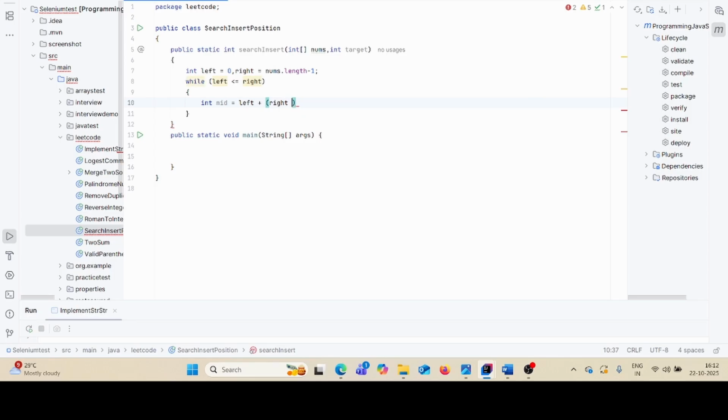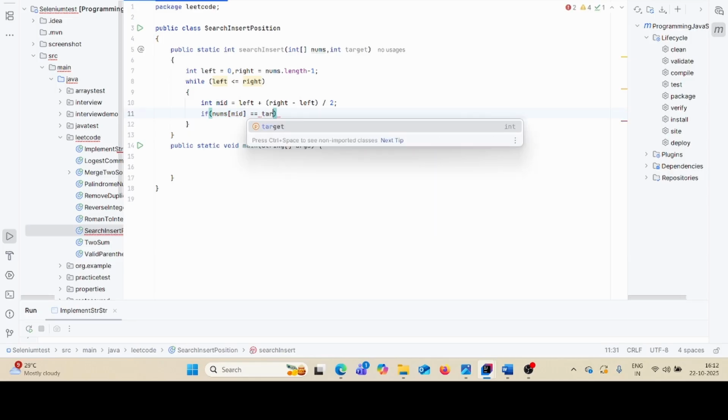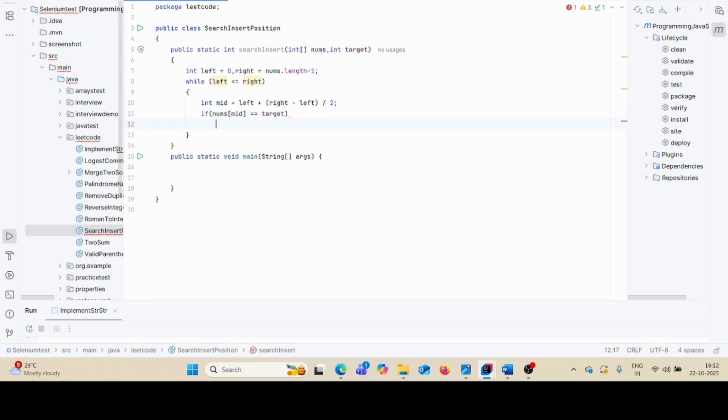If nums of mid equal to target, then return mid.